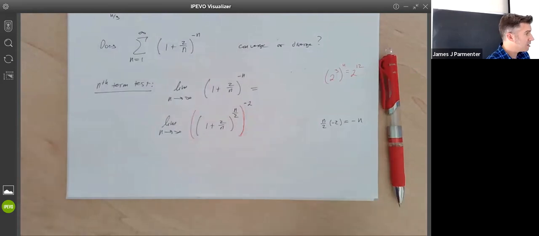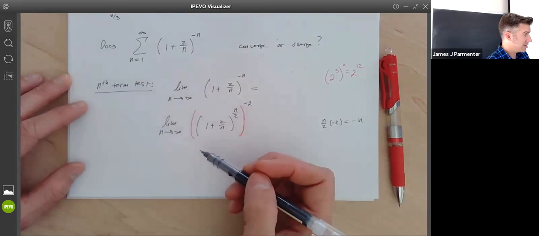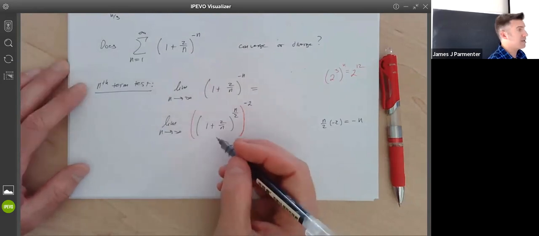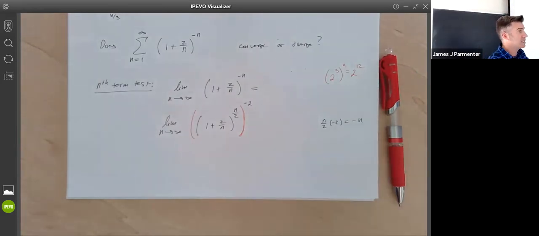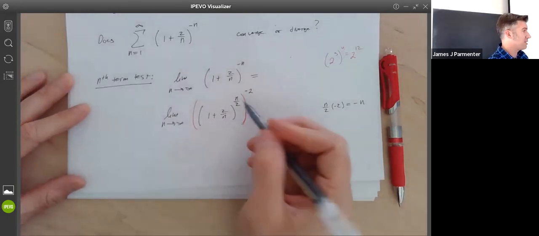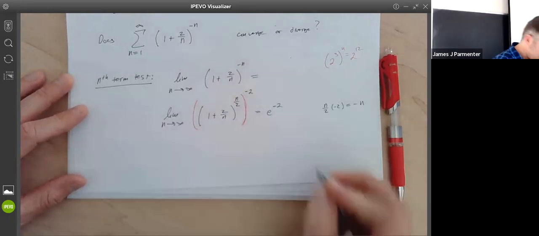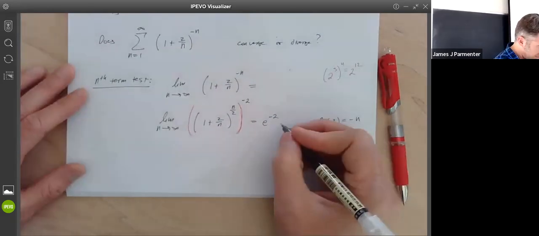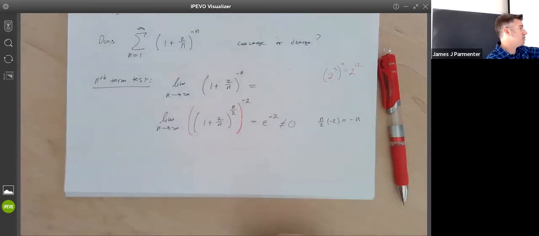But then this inside part is going to e. It has the exact right format. We could do all the long logarithm, bring down the thing, use L'Hopital's rule. We're not going to though, because it has the right form. It's 1 plus a thing that's going to 0 raised to a power that's getting infinitely large. So this is going to be e to the -2, which I'll remind you again, isn't 0. So we get divergence. Question?